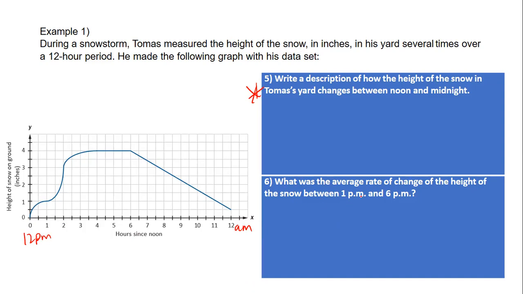Here we go. So 1 p.m. to 6 p.m. My beginning and my end. So I need to find f of 6 and f of 1. What was f of 6? 4, right? What is f of 1? 1. So I'm now going to find my average rate of change, which is my change in my y over my change in my x. So we have 4 minus 1 over 6 minus 1. And what do we get? 3 over 5, which means in terms of this problem, there is a snowfall of 0.6 inches per hour during that time. Does that make sense?